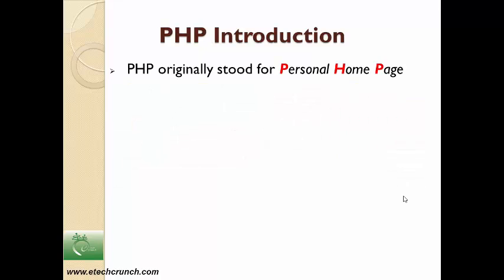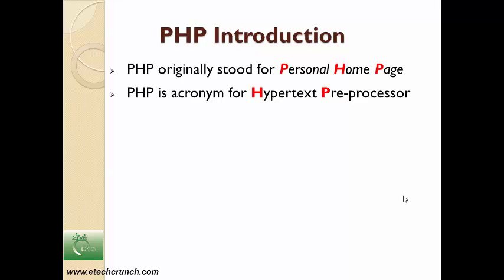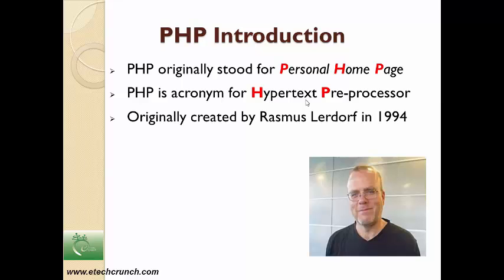So what does PHP stand for? Originally, PHP stood for Personal Home Page. In today's modern world, PHP is an acronym for Hypertext Preprocessor. Here the H and P stand for Hypertext Preprocessor, and this P basically stands for PHP. So it is basically PHP Hypertext Preprocessor. This guy, as you can see on the screen, this jolly guy, his name is Rasmus Lerdorf, and he is the original creator of PHP. He's a Canadian national and a computer expert.